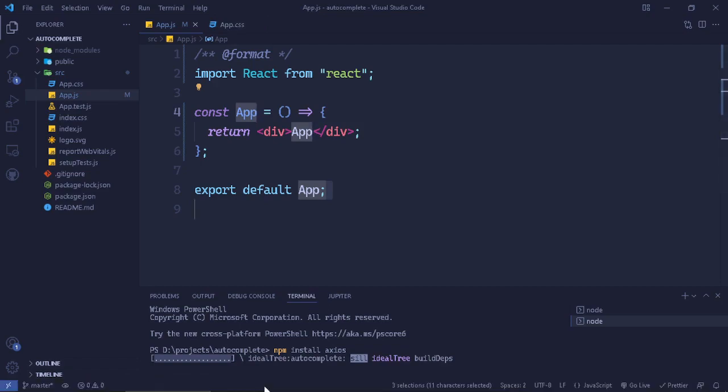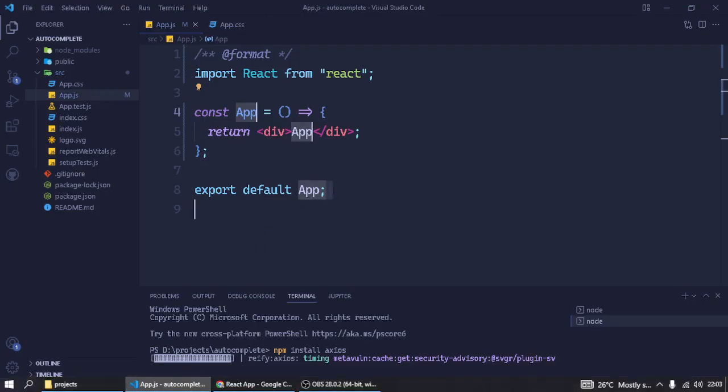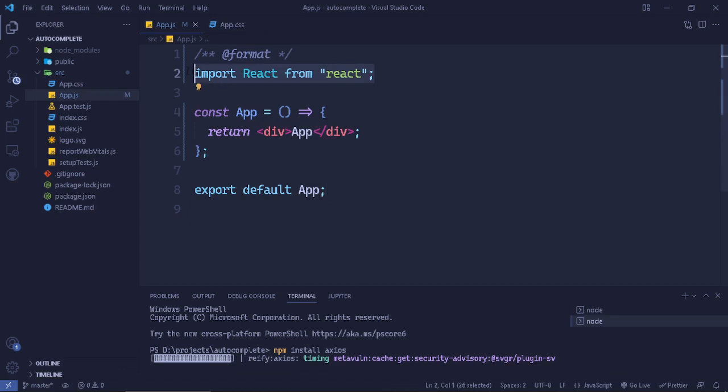If I go back to the browser, it's reloading. There I have my app. I'll import the CSS file.